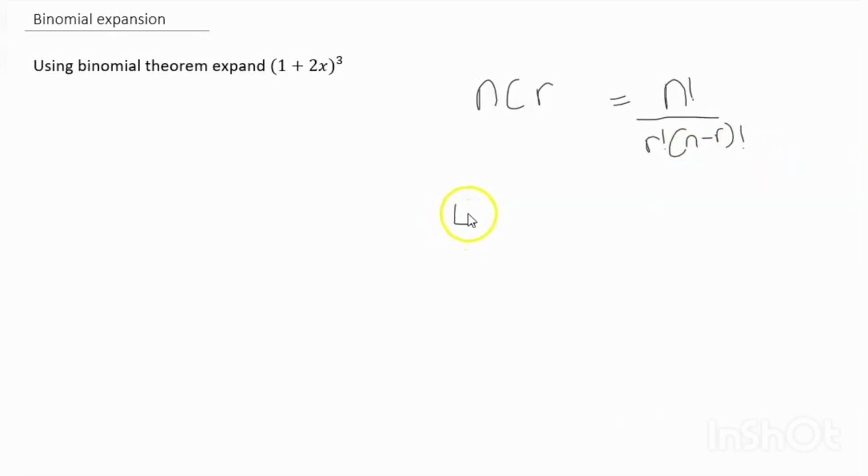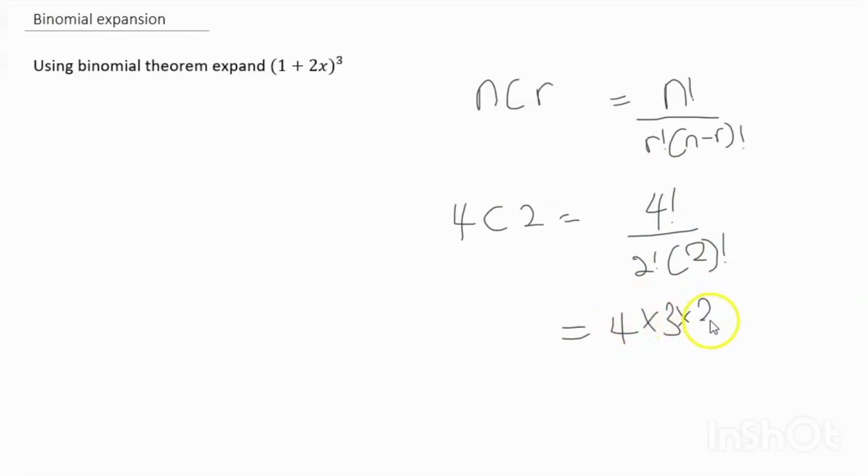Okay, meaning that if we have something like 4 combination 2, we would have 4 factorial over 2 factorial multiplied by 4 minus 2 factorial, which then would be 2 factorial. So if we're to multiply this out, 4 factorial simply means 4 multiplied by 3 multiplied by 2 multiplied by 1. Okay, then 2 factorial will just be 2 multiplied by 1. Same thing here, multiplied by 2 multiplied by 1. So 2 multiplied by 1 cancel each other out. So 2 would cancel 4, would have 2. So 2 multiplied by 3 would be 6. Therefore 4 combination 2 is 6.